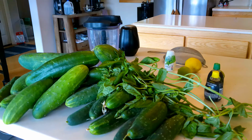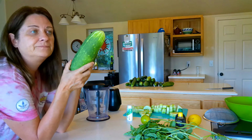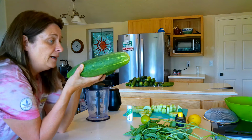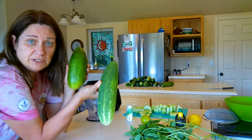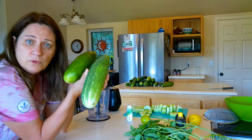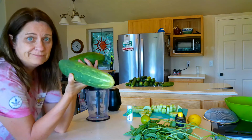So, what is it you do with all those cucumbers you're harvesting right now? Let's check it out. Here's one thing you can do. Normally I'd use about four normal sized cucumbers for this, but these got left on the vine. They hid from me. They do things like that, hide behind weeds. So basically for this recipe, I'm just going to use two humongous cucumbers.